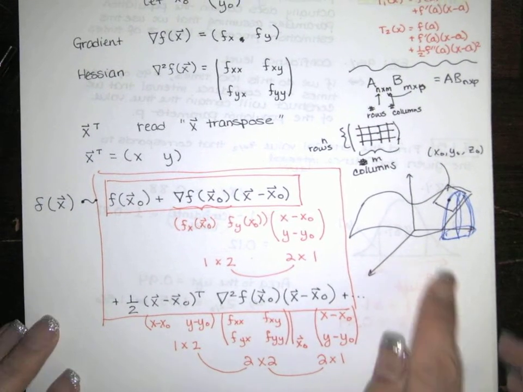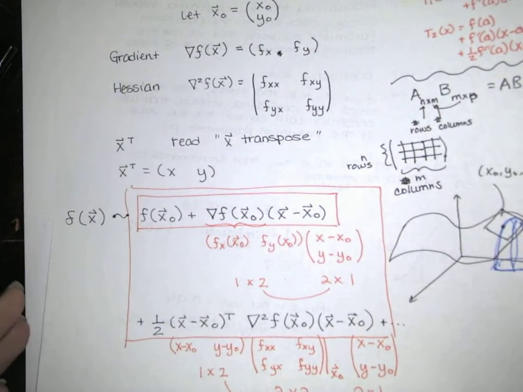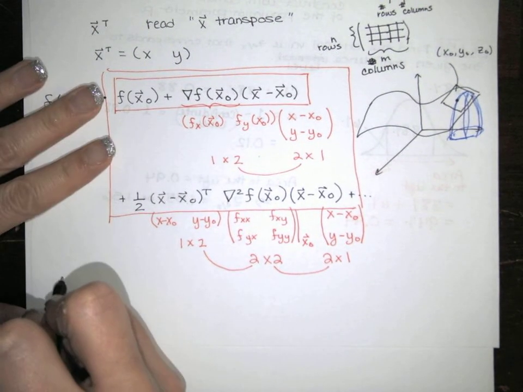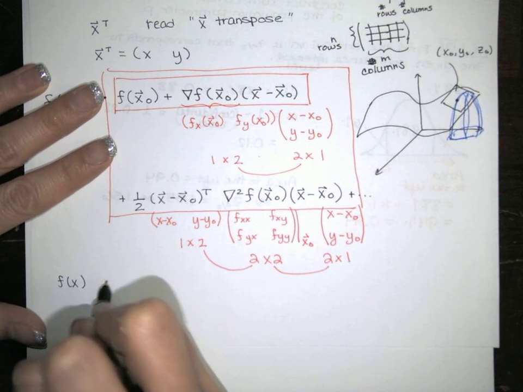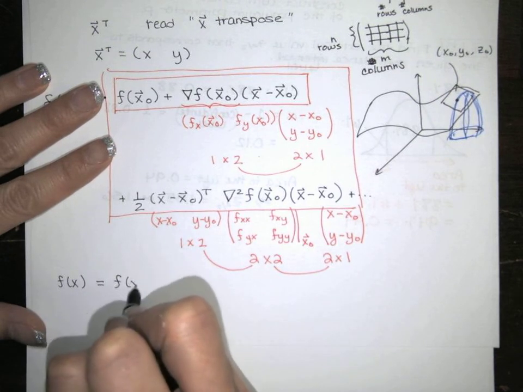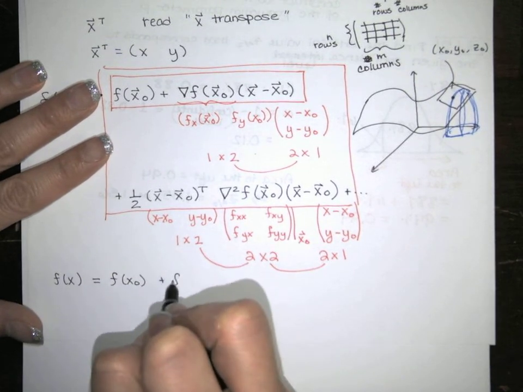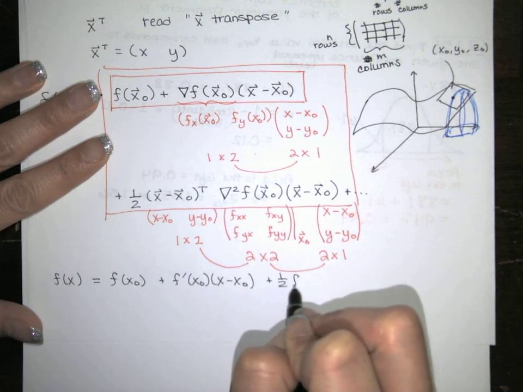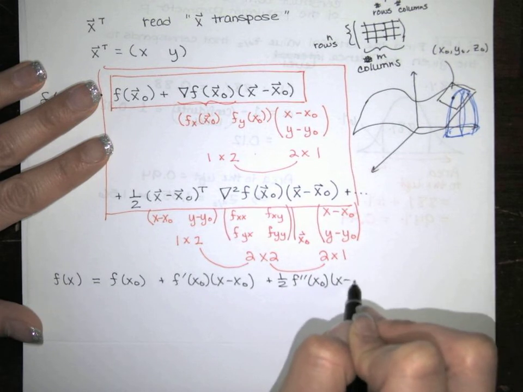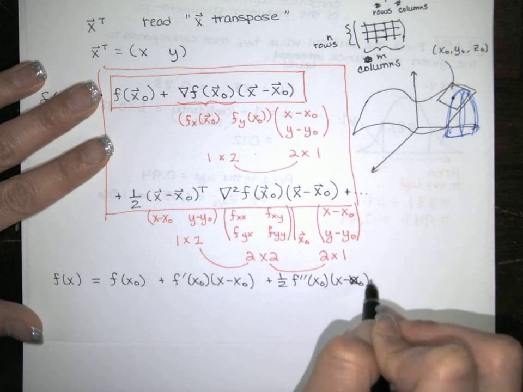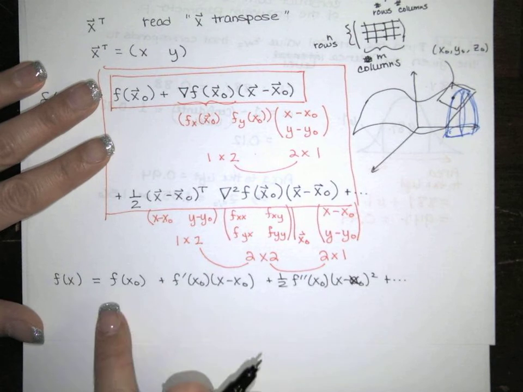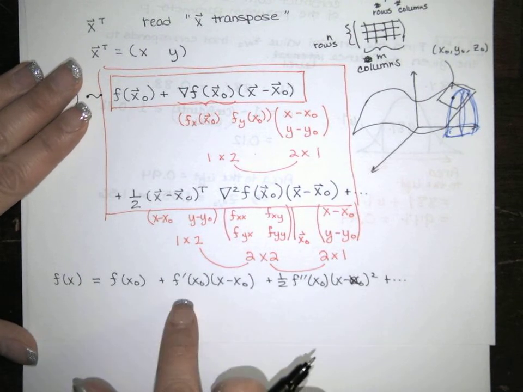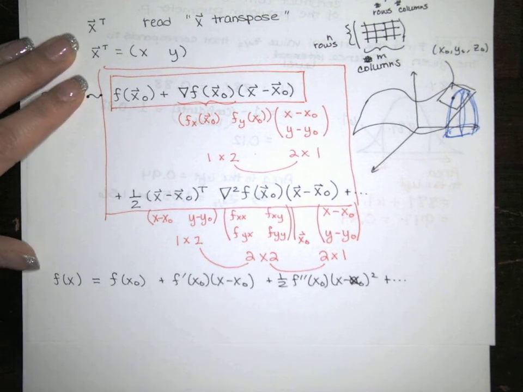So this looks really bad, but let me write it out one more time, a little bit cleaner. So here's our Taylor series. f of x under certain conditions can equal f of x naught plus f prime at x naught times x minus x naught plus 1/2 times the second derivative at x naught times x minus x naught squared, oops, x naught not a, and so on. And this is going to give us basically a best fit parabola that fits our curve. It has the same function value, first derivative and second derivative as our curve.